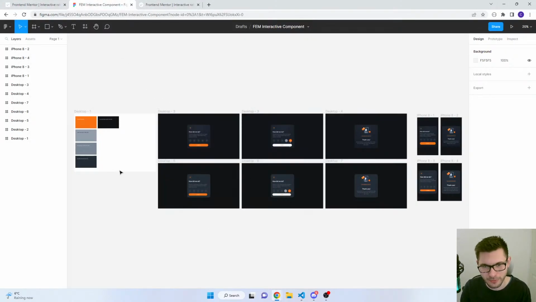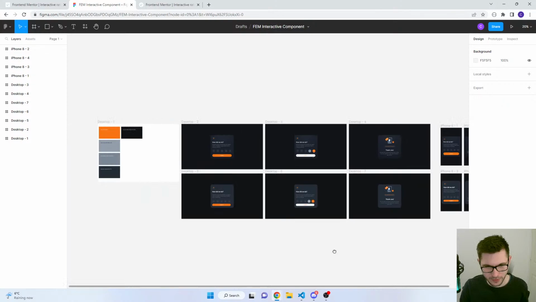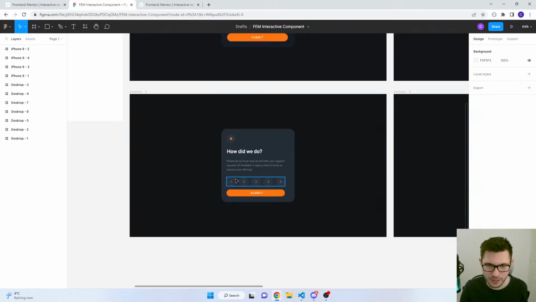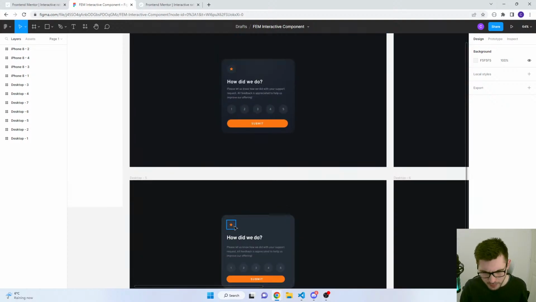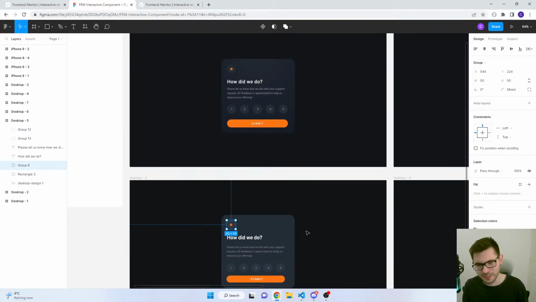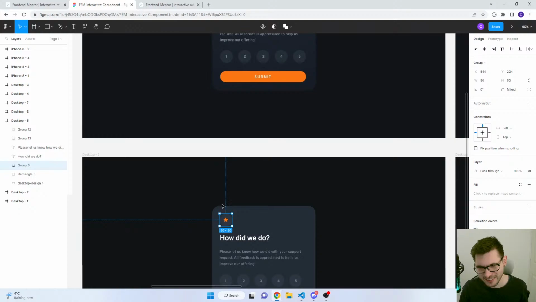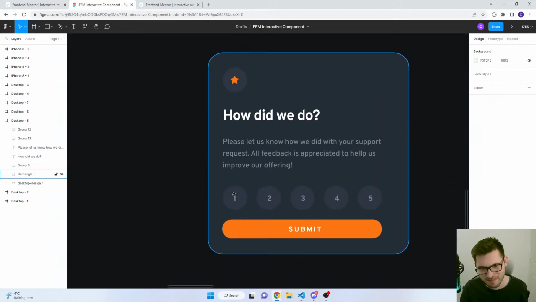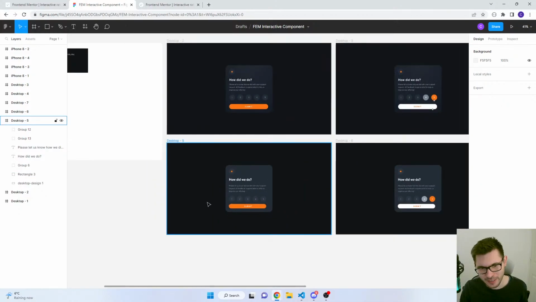I'll go over my Figma file. As I said, I've got the main one here, then the active states, then the thank you page, and the mobile versions. Pretty straightforward. Maybe not 100% sure on the colors. Like this circle thing, that was a bit bizarre. I don't know if I've got that right. For the circle, I've used this opacity to get a lighter color. I just don't know if that is right. It might be, it might not.